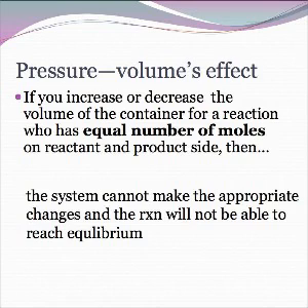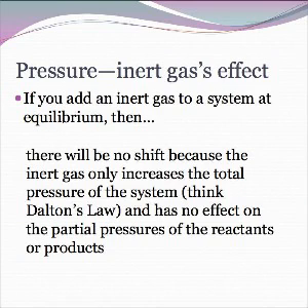Well, the third factor that I said could affect a system's equilibrium and thereby pressure was the addition of an inert gas. An inert gas is also known as a noble gas, and they are called inert because they don't tend to react with many substances. So if you add an inert gas to a system that is already at equilibrium, then there will not be a shift. The only thing that inert gas will do is increase the total pressure of the system.